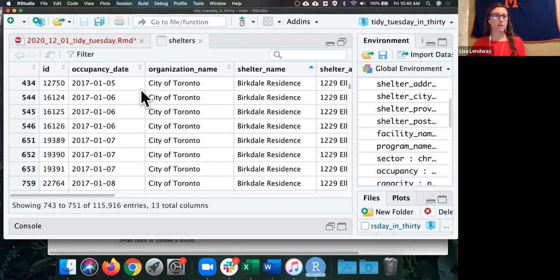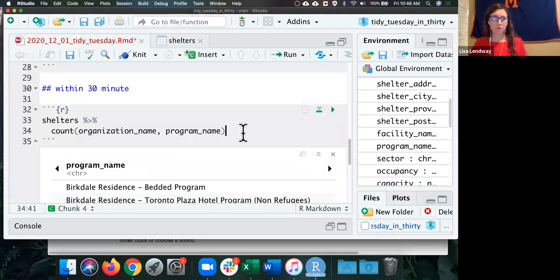Okay, so I'm trying to think how I might want to show this. Maybe I'll just try to do a higher level summary. I think I'm going to try to focus on organization.